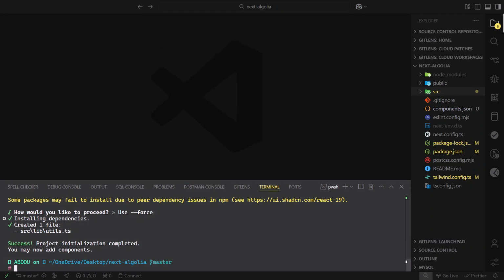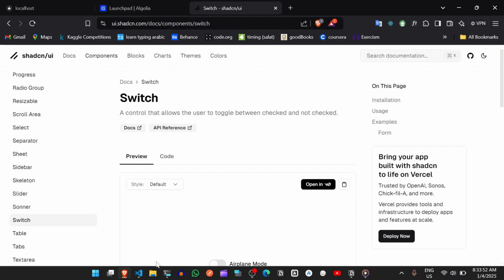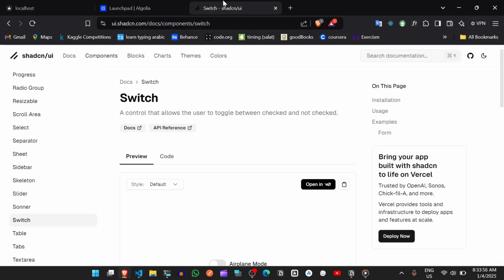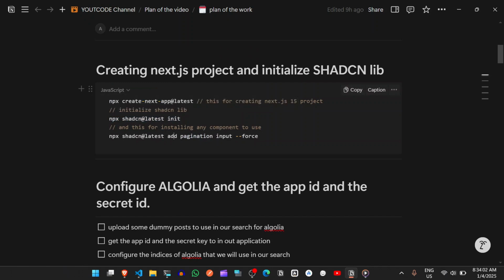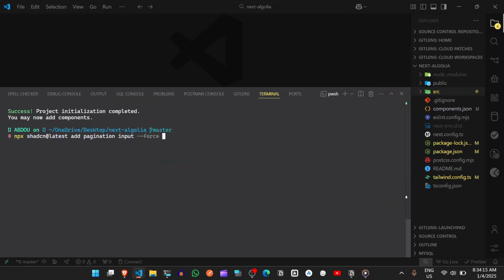Okay, let's go to the main stuff. Let's go to our project, and we will install all the dependencies that we are going to be using. Just copy this, go to your VS Code, and paste it over here.